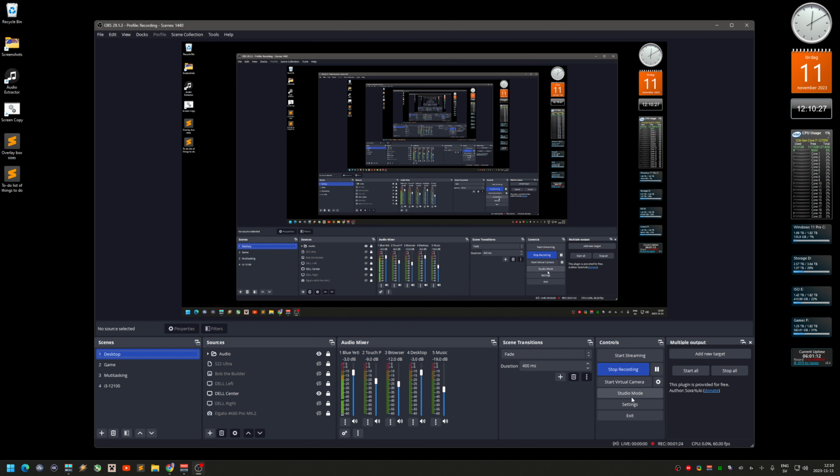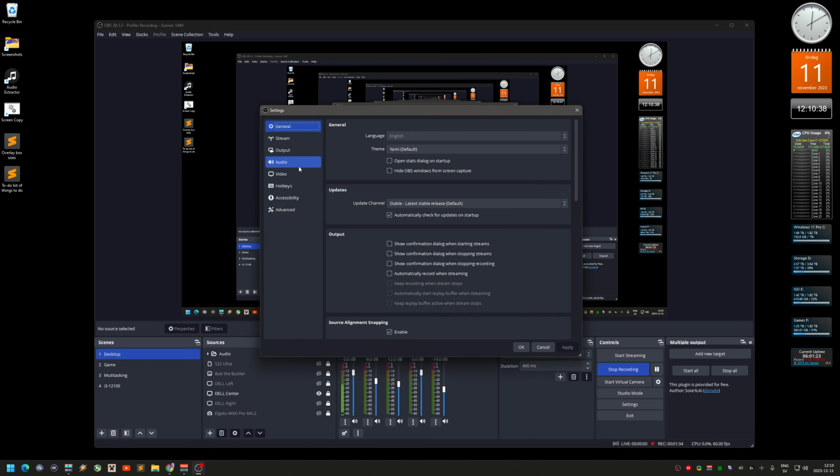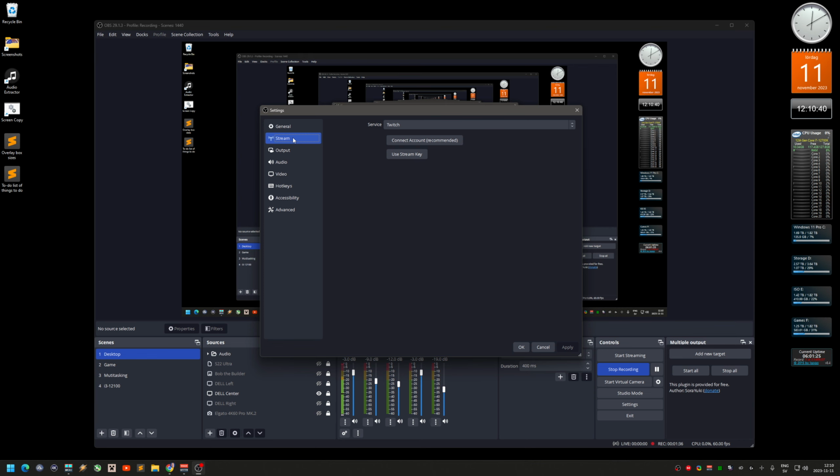So first things first. First you need to set up, of course, OBS, the regular settings. So you have the settings button here. And then you go to the stream on the left here. I only use this specific computer to record for YouTube. I use a different computer to stream. So I haven't set up Twitch here yet, or I won't.